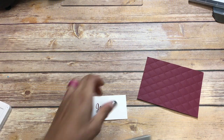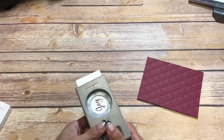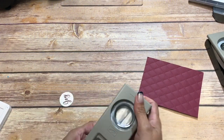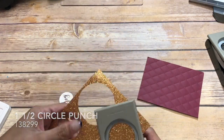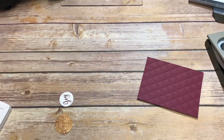And then I have my 1 1/4 circle punch. And I'm just going to pop that out. Then I have my 1 1/2 circle punch. And I have the Joyous Noel Glimmer paper. I'm just using that gold piece.